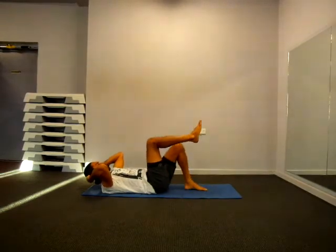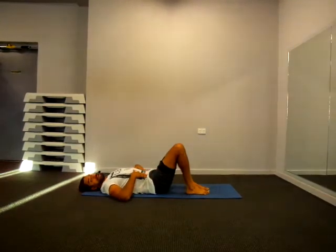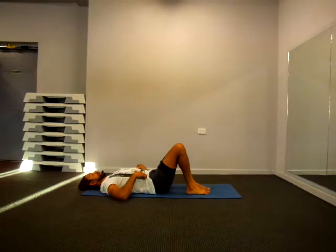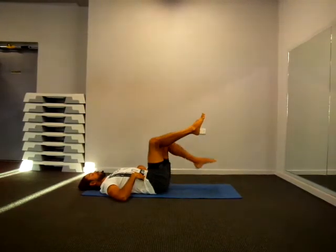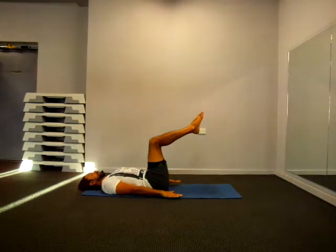Lower your feet down one by one. And relax your head. Very good. Good job. Okay. So coming down, coming on to abbeats. So lifting legs up on a tabletop. Spines imprinted here. Arms onto your side.